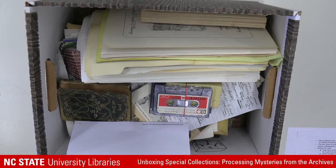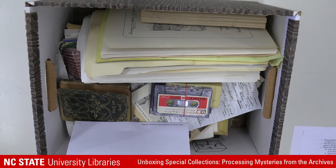And it's fun. When you open one of these, you never know what's going to be in there. Sometimes it is really funny. Sometimes it is really shocking what we find. It really runs the gamut. But this is a carton from Mary Yarborough. Elizabeth Yarborough was one of the first women to receive a graduate degree at NC State. She got her MS in chemistry in 1927. And I think we're really fortunate in that we have her papers, and they're continuing to grow.